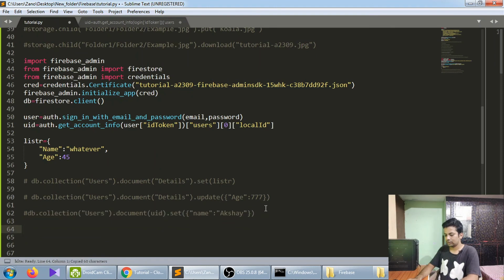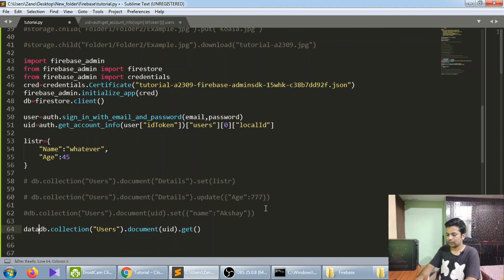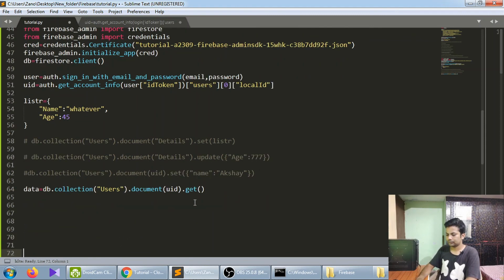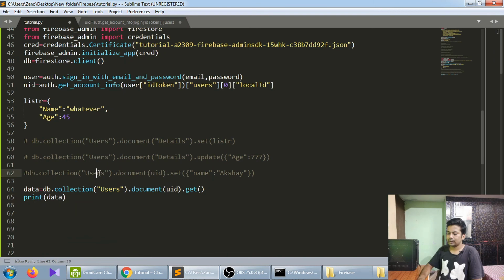we'll say dot, yeah, and here let me take in data equals to, print data. So we are coming to the users collection, then we are telling the UID.